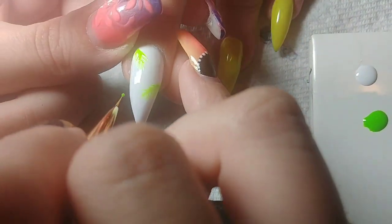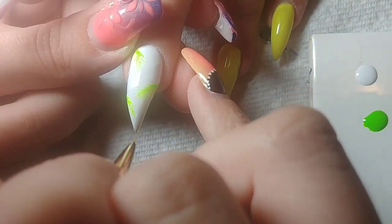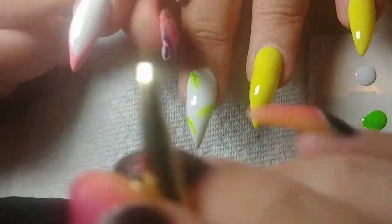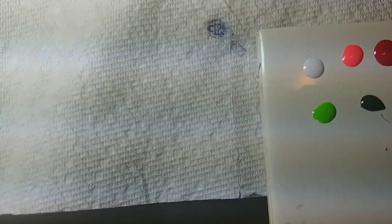I know the lighting situation isn't the greatest since my light broke. Just like so, go ahead. That's a little better. Okie dokie. Go over top of your palm fronds with a little bit of the darker green, very lightly and very sparingly.